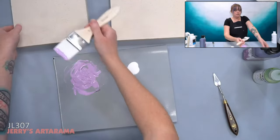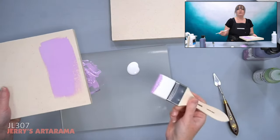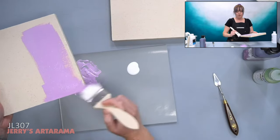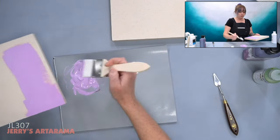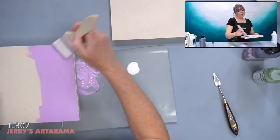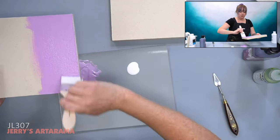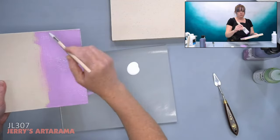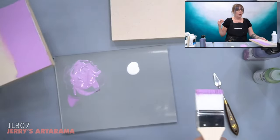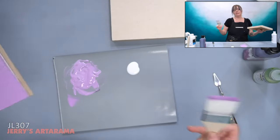So I'm gonna take this. And because I already have PVA on this, this will go very, very far. I'm going to be painting with this, so I'm gonna just paint the whole side here. I'm only doing half because I have that ooh and ah moment, I swear. I'm gonna show you. And get the fuzzies out of my canvas every time. So I just made a really fun pastel purple gesso.